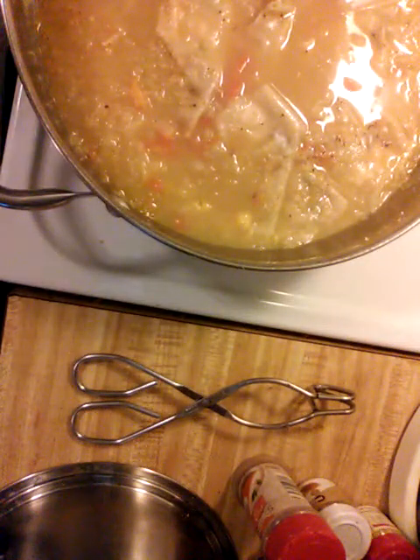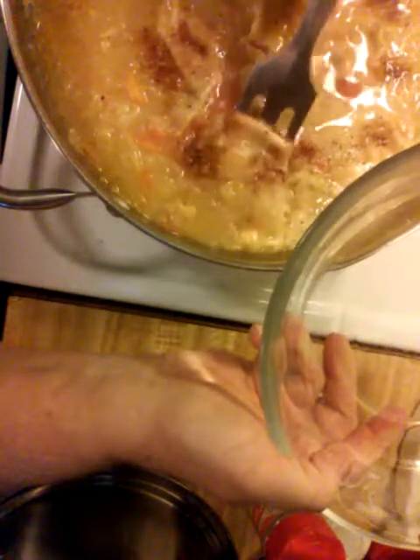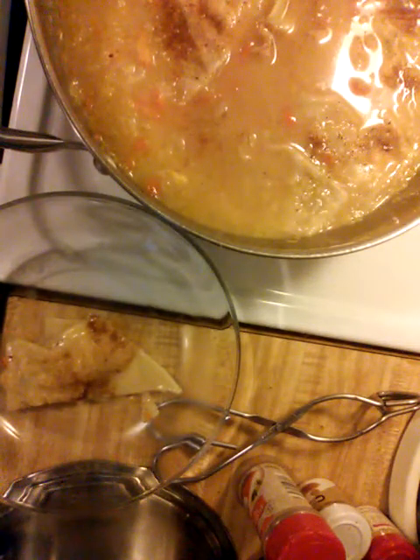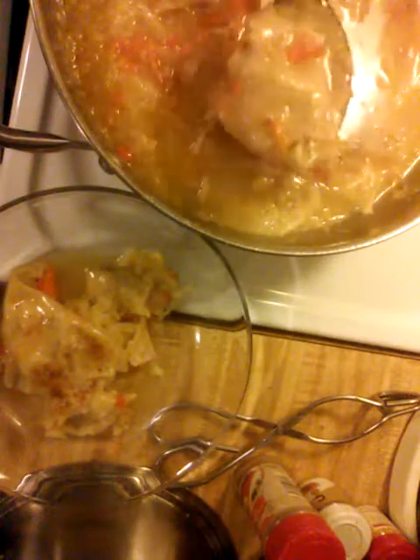Here are the steamed dumplings — I'll spritz a little bit on top and sprinkle some seasoning in the broth. I'll get out one of those pierogi wontons — let's see how it holds together. Not bad! Got carrot all up inside the fold. This is a nice soft little noodle — I would say 10 minutes was sufficient. I'm going to have mine with the cabbage broth, ham, and carrots. This will be my dinner tonight.